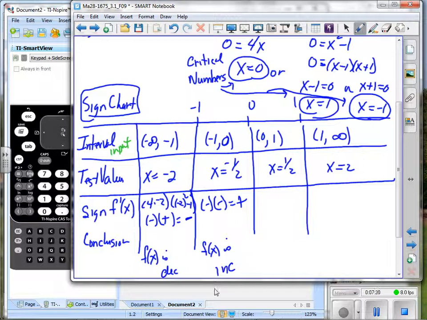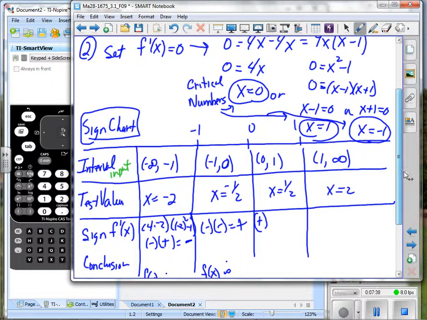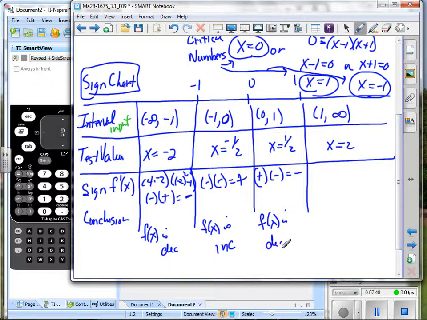Increasing, right? Second derivative, or the next one, if I put 1/2 in there, 4 times 1/2 is positive. 1/2 squared minus 1, negative. Are we surprised that it's negative? No. Is the function increasing or decreasing? Decreasing. Do we see that on the graph? Yeah, all this stuff follows the graph. So if you do a combination of this, you should not have any trouble with it.